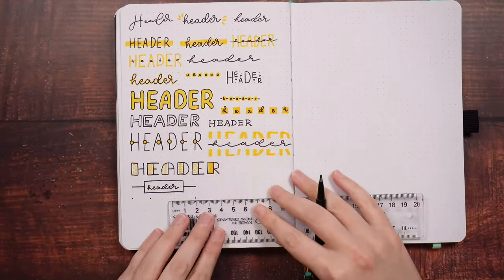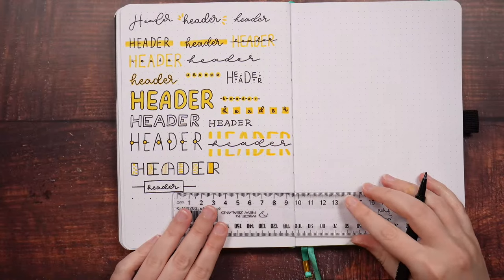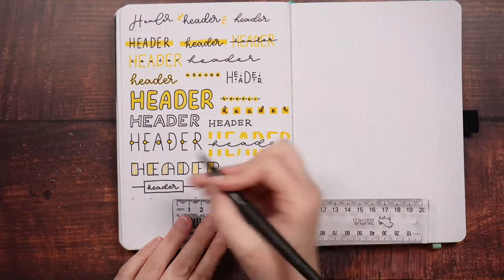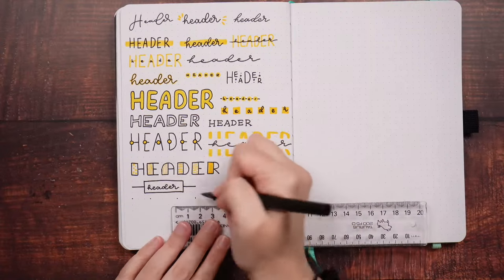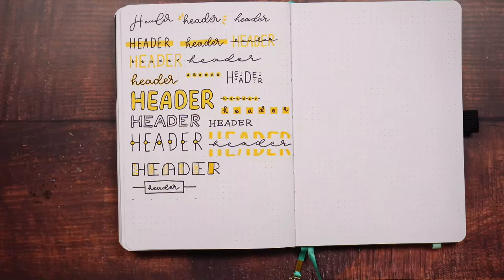On this side, though, we're going to actually have to measure it because this one isn't aligned with the dot grid. So we want it to come in half a centimeter from there, making sure we line it up nicely, because this width on the side is a centimeter. You do not have to do it as precise as this. It does not have to be this precise, especially while you're practicing, though. It can just be useful to have that as a kind of rough guideline.